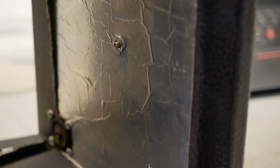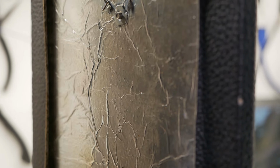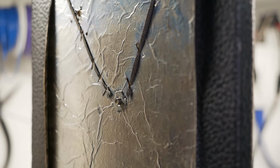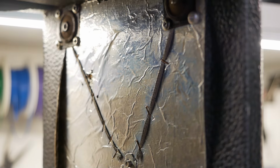The foil looks okay. No serious rips. The Tolex is peeling back a little, but that's almost always the case. We can stick that back down without too much trouble. It's got this funny arrangement up top there. It looks like solder braid. And some staples on it.